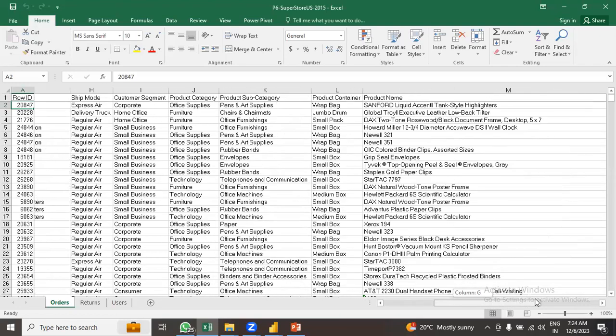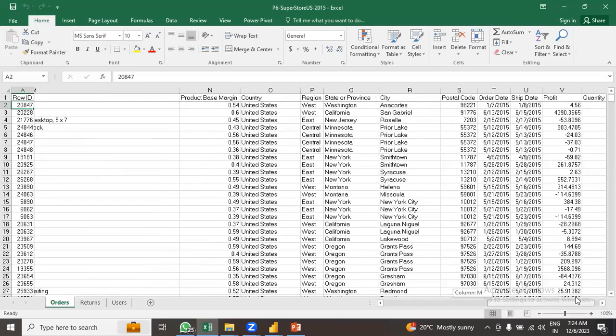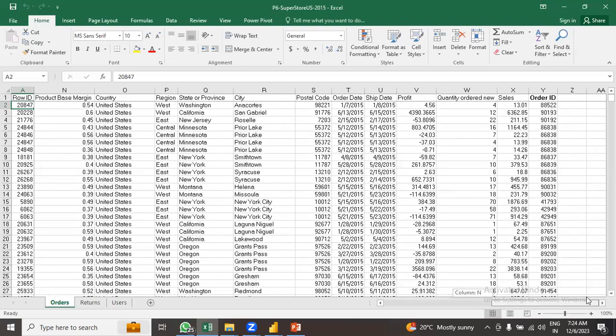But mainly it consists of certain monetary details. What are those? Can you see there is a profit mentioned here? Then there are the sales mentioned here, and the quantities which were ordered are also mentioned here. Now, these are actually the measures by which the business can be analyzed. Are you getting me? Yes, yes.